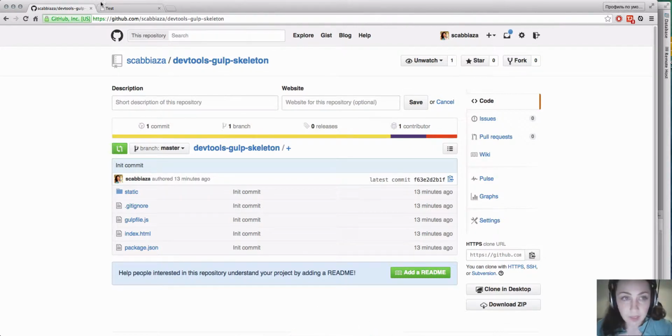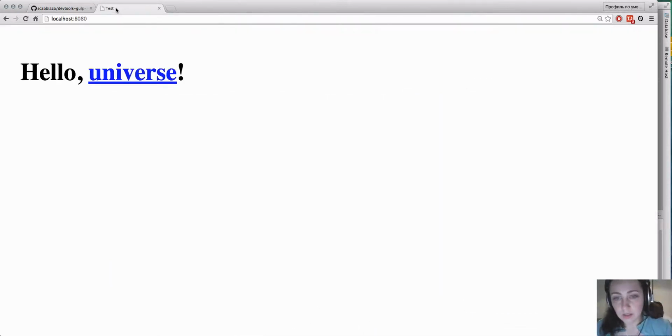So, a very common situation when we're working on a front-end task is that first we need to change some CSS styles and we need to change some scripts, JavaScript for example. And what we usually do, we can change something in our editor, then come back to the browser, update, see, let's come back to the editor. Well, you got the idea, so it's kind of a circle and it's not very nice.